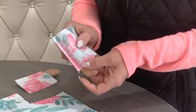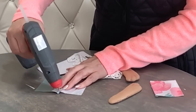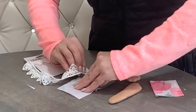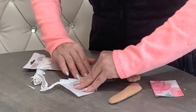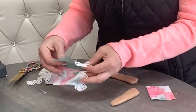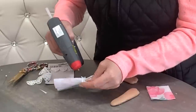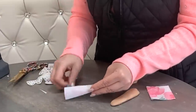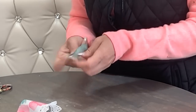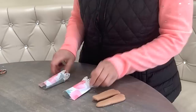This is how it's going to look. And how about we add some ruffle there too? So let's just insert that lace on the inside, and then let's glue it on the inside as well. Just fold in that edge. When dry, turn it over to the right side, and then just insert the arms right in.